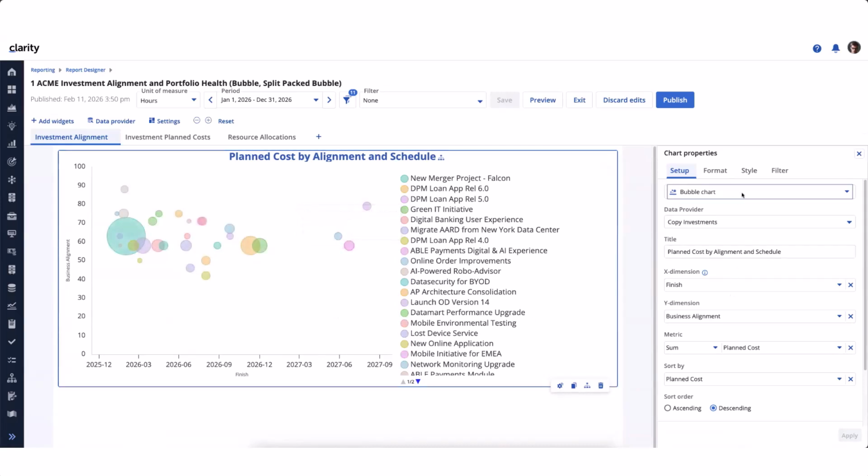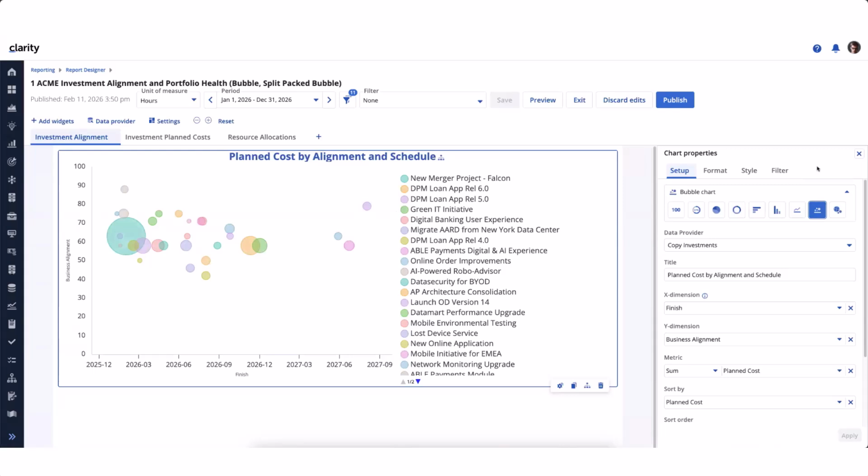Obviously, we've chosen the bubble chart. This is all the different examples. I've got my provider, a title in this case, and the key elements here are the X dimension. I've chosen finish date. And just as a note, each bubble represents a record based on the selected attribute. For example, when I select an attribute from the project object, that then plots each individual project as a bubble.